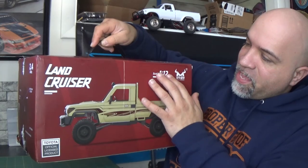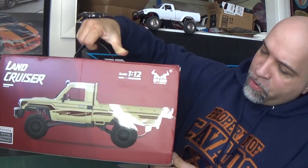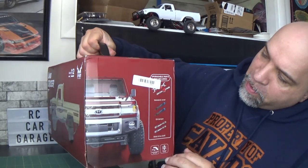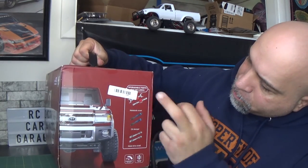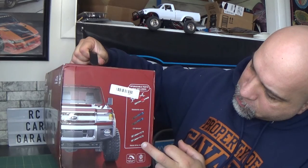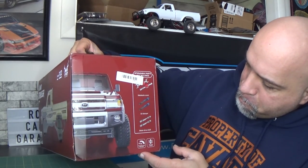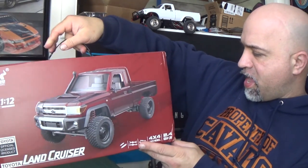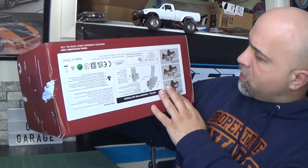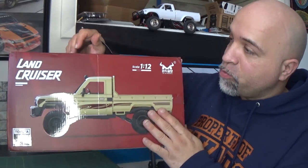So it does say that it is a 1/12 scale. The boxing looks pretty good. I mean, it looks a little beat up and everything, but on here it does say that you have some upgradable parts that you can get. Axles, suspension, and the drive shaft. The color that I ended up getting on this, I believe I got the brown. So this is the color that I wound up going with.